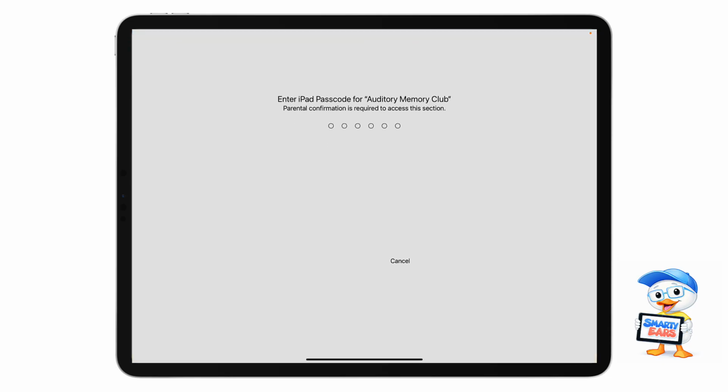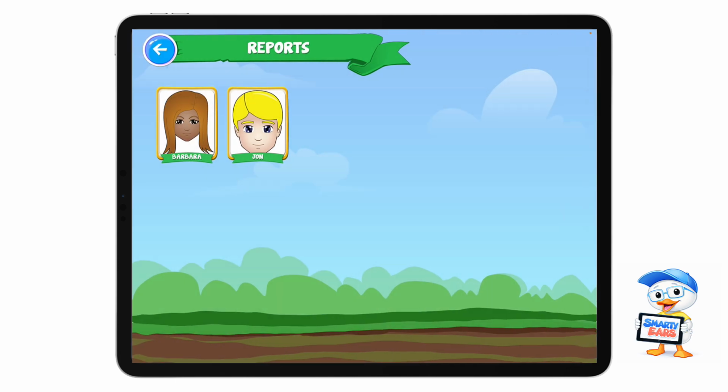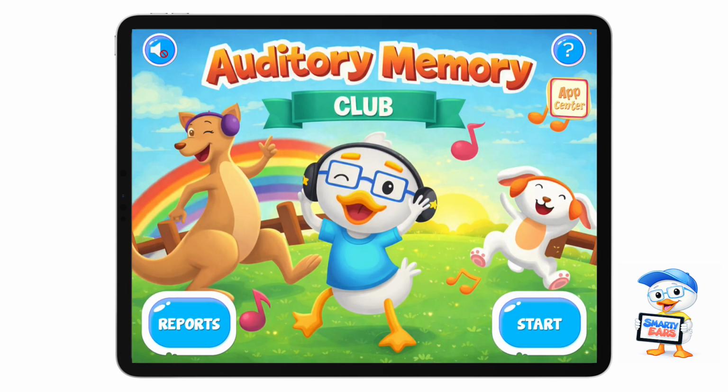And over here, you can go ahead and create a report to be shared, whether you're a parent sharing with a therapist or a teacher, or whether you are a therapist or educator wanting to use this as additional data for the child's learning success to share with family members or other individuals involved in this child's learning process.